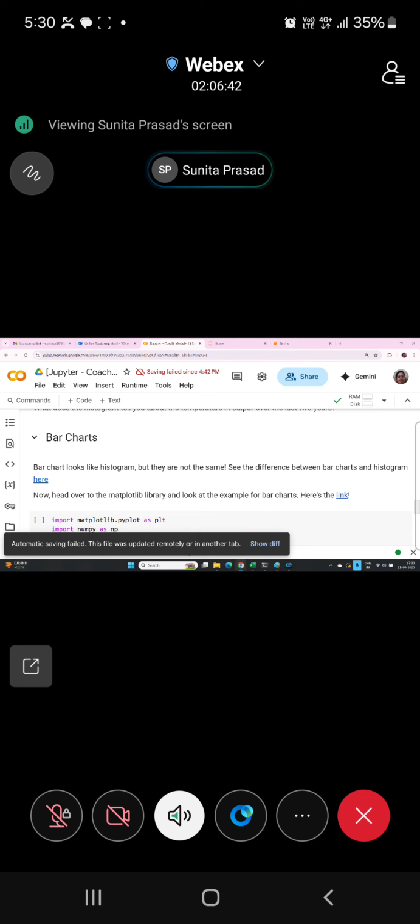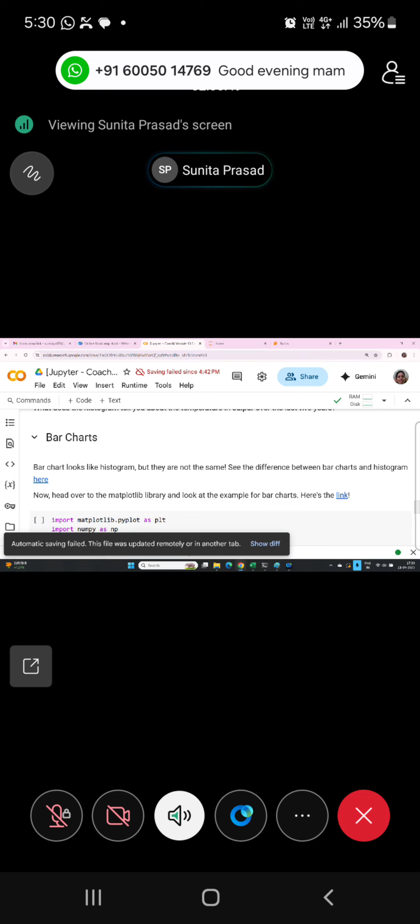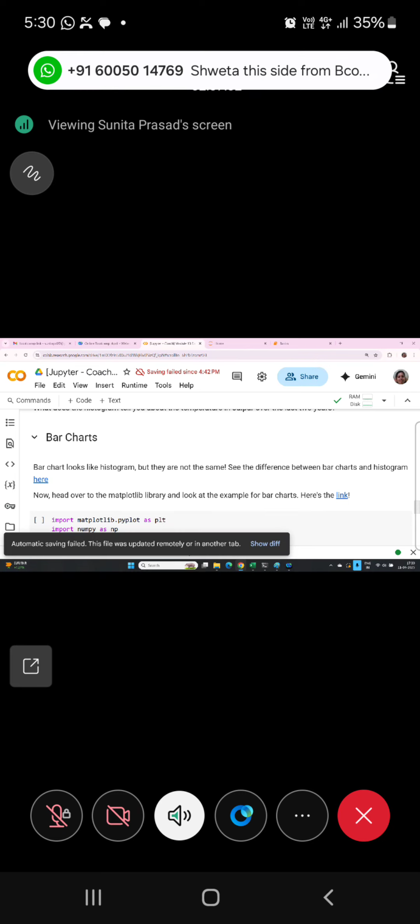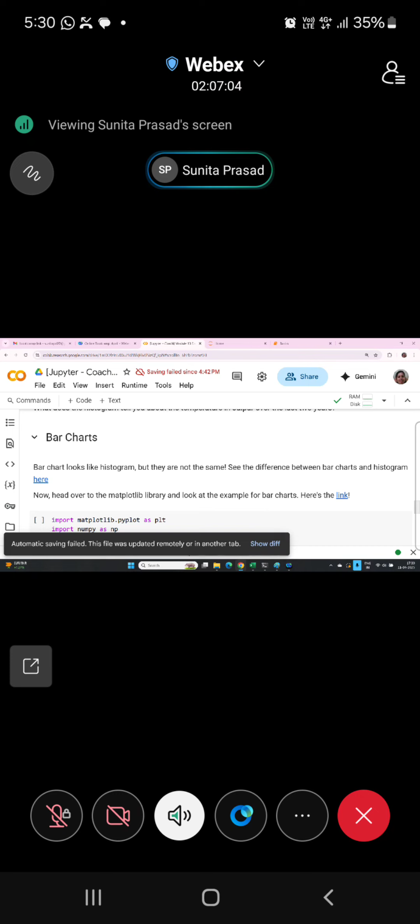The more you try, the more you will explore. Change the color. Just think, can I change the width? Yes, exactly. Similar kind of, most of the attributes.